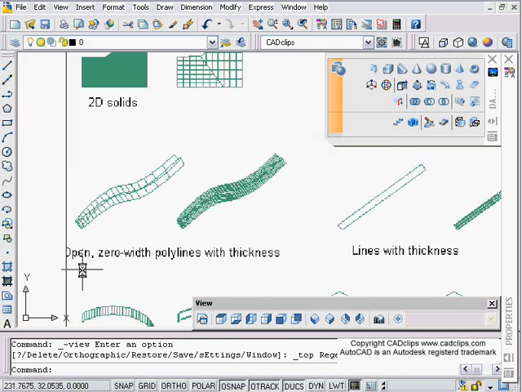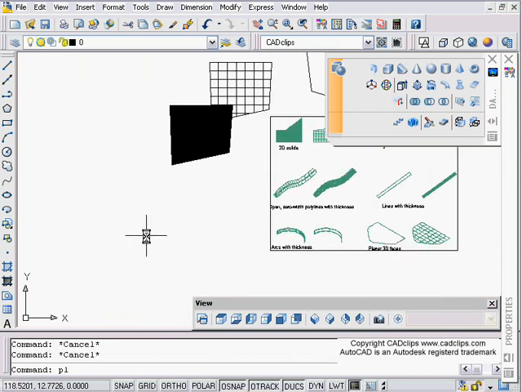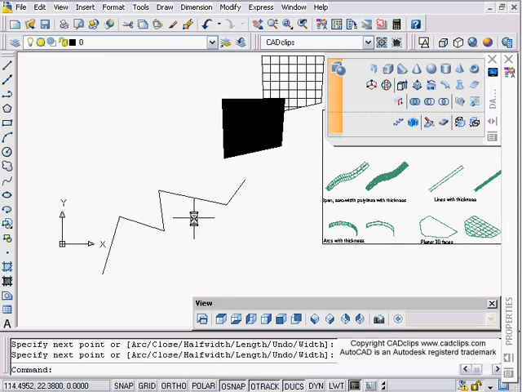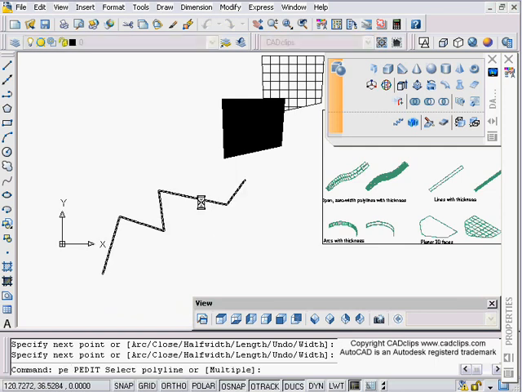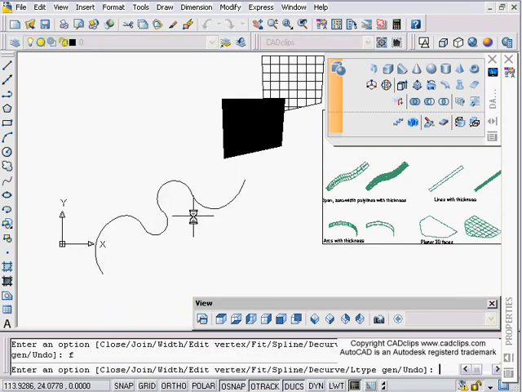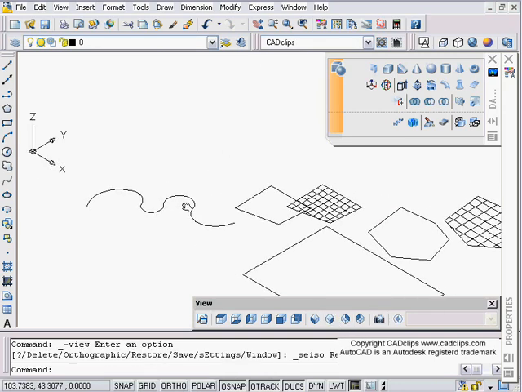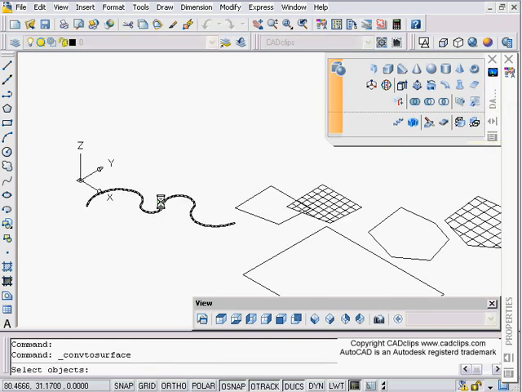Okay, working our way through: an open 0 width polyline with a thickness. So let's draw a polyline here. It's open, it has a width of 0. Remember, width gives it kind of a 2D width. I'm going to say PE for polyline edit, pick on it, say F for fit curve, and hit enter. Okay, I'm going to go to a 3D view, convert to surface, pick on here.